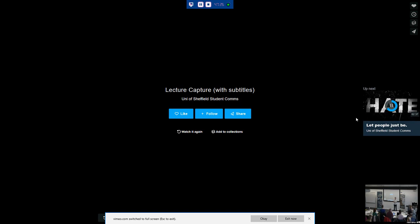Attendance is still bubbling. We don't monitor attendance at Sheffield, so we don't have the data. I would say it's very mixed and patchy, and cohort dependent as well. Our level 3 students in my department have awful attendance, but it was awful in first year, awful in second year, and it's awful this year. The level 1 and level 2 students have fantastic attendance. And it also depends on the academic.